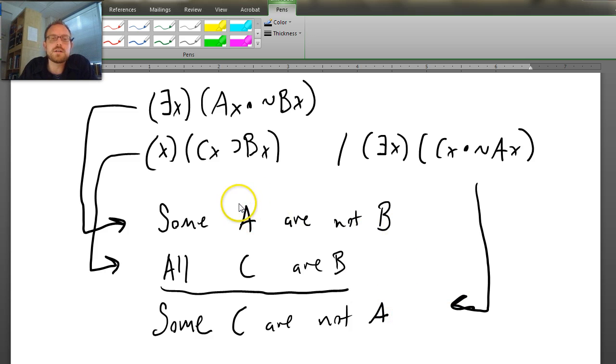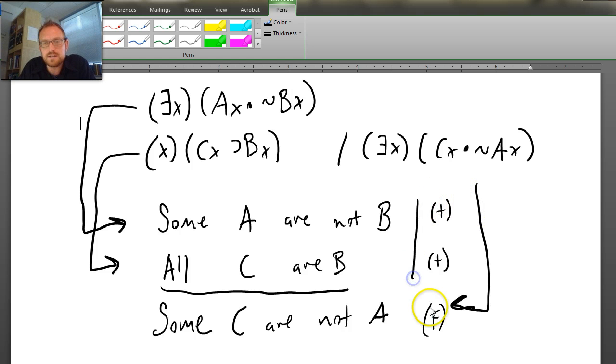And then what you'd want to do is find a substitution instance for the A, the B, and the C, in which my premises are going to be true, but all of the premises have to be true, and the conclusion is false. An important thing to remember here is that's the only thing we're testing for, true premises and a false conclusion. We are not looking to see if you have true premises and a true conclusion.